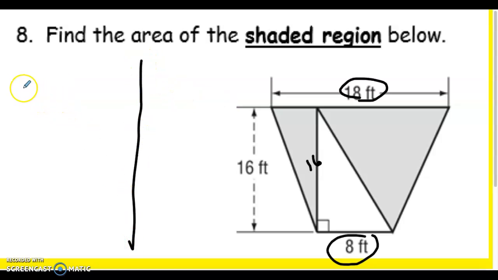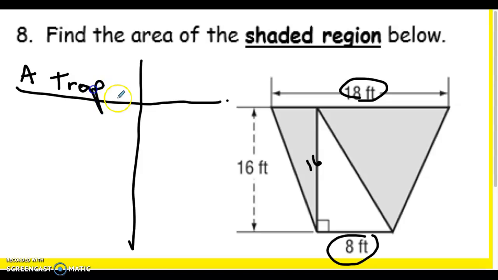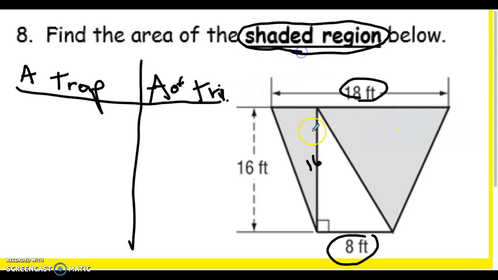You know, you can almost make a chart. Okay, you have the area of the trapezoid, and then you have the area of the triangle. I'm just abbreviating here because it's hard for me to write. You want to find both areas and then subtract, and then whatever answer you get, the answer is feet to the second power. Okay, and the reason you're subtracting is because the triangle is missing from the entire thing. Anytime you want to find the area of a shaded region and something's missing, you're always subtracting the two areas.